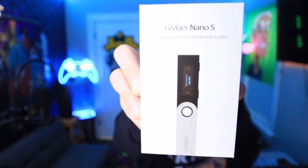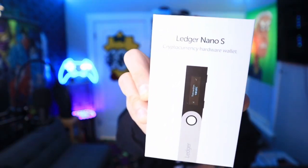We're back today with a Ledger Nano and we're going to set up our Ledger Nano and make our first transfer of an NFT off OpenSea into our cold storage wallet. Now, what is a cold storage wallet? A cold storage wallet essentially stores your crypto and your NFT private keys offline.